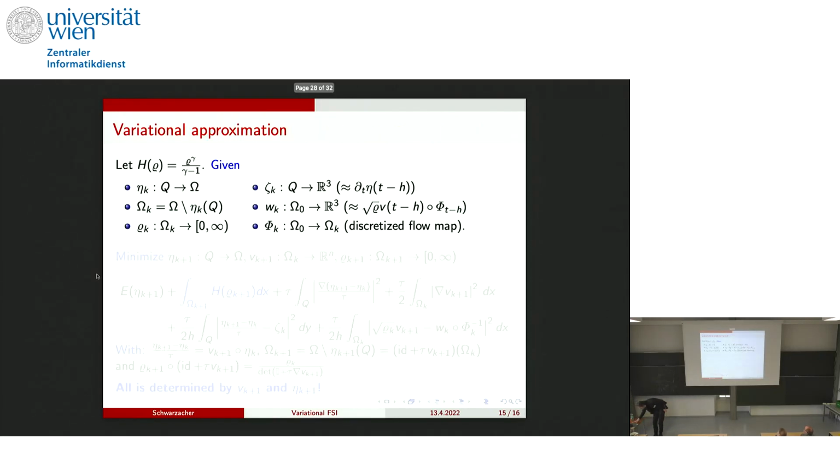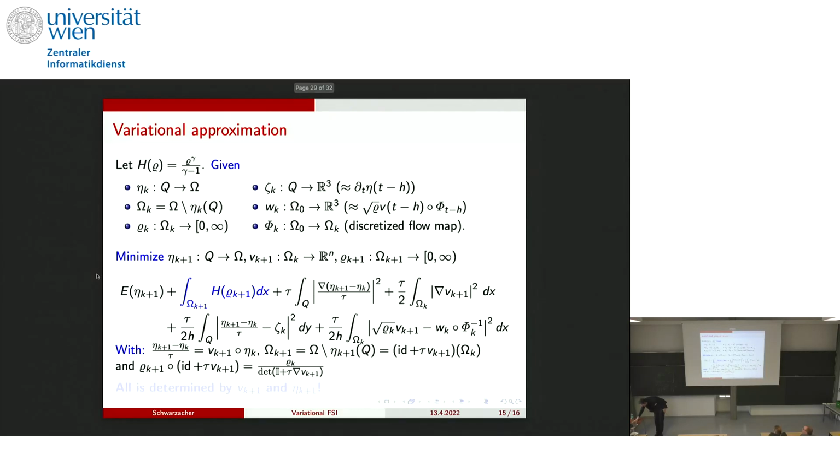So let's see. And okay, here's the approximation again. You introduce this function h, which is the pressure potential there. And then you do this minimization just naively. So you plug in the energy that you want to have. These are all the terms which were on the last slide, now in discrete form. And here this is already put in this double difference quotient. There's the h. And this is like the convective terms, so these are the inertia terms here. The new guy is this one.